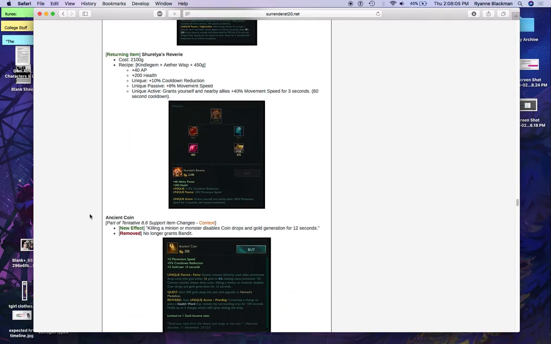In my opinion, the bigger thing that matters is the return of Shurelia's Reverie, which, if you're familiar, basically had the Talisman of Ascension active after it was temporarily removed for like 2 seasons. So Shurelia's Reverie has been given a new build path, building from a Kindle Gem and an Aether Wisp, giving, of course, 40 AP, 200 health, 10% cooldown, 8% movement speed, and the active of giving you basically just a Talisman of Ascension active. If you are familiar with the old Shurelia's Reverie, the build path is fairly different, not giving you mana regen or health regen, but that's okay.